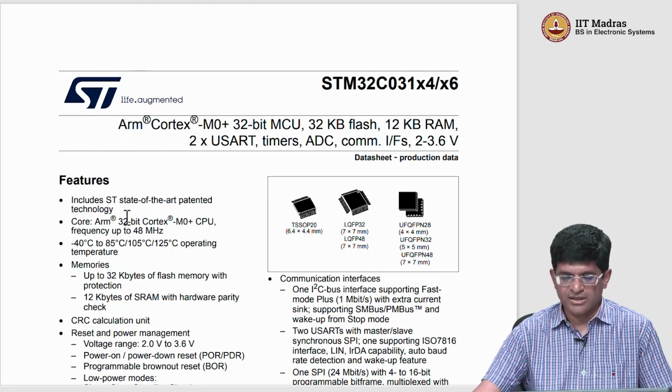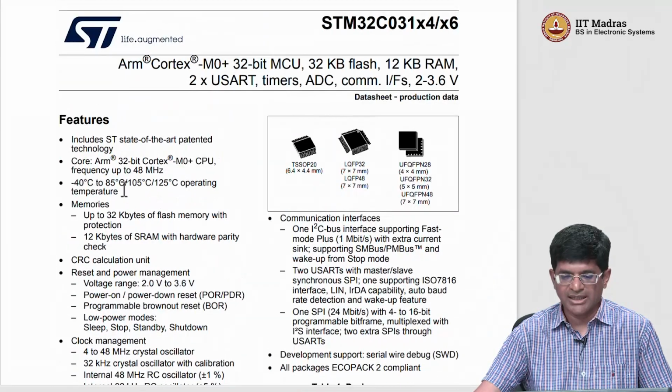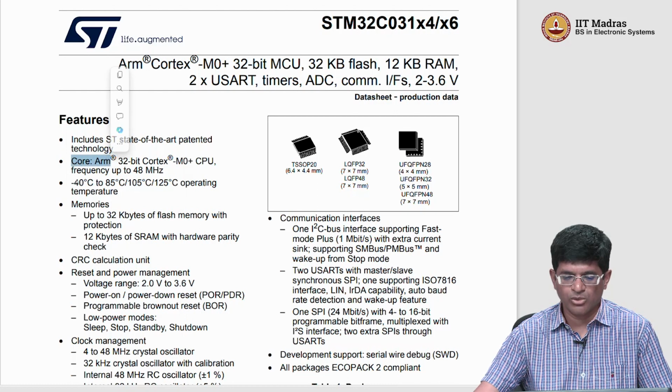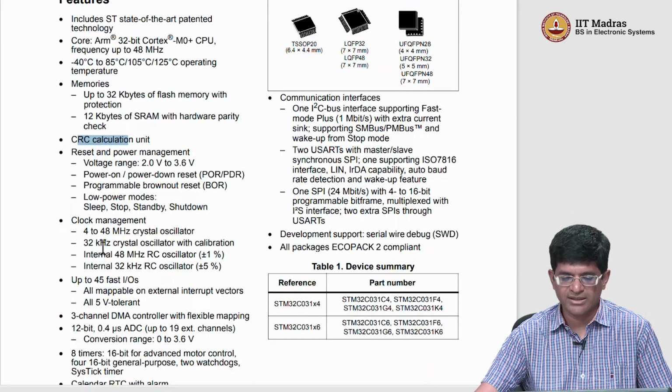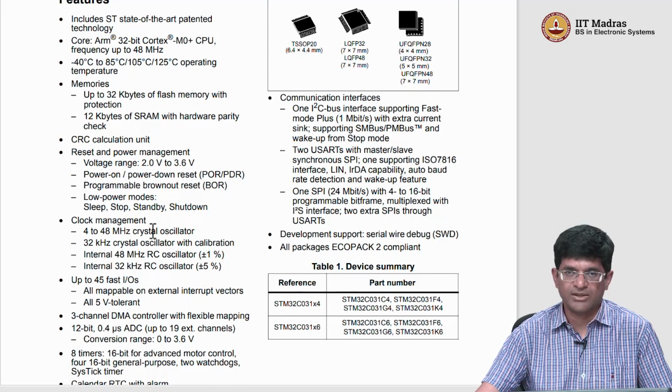And of course, the features. So the first page of a data sheet typically has a summary of the features, right? It basically talks about the core. It tells you about the minimum and maximum operating temperatures, the different kinds of memories, various kinds of features that it has, clock management, how it can work with different kinds of crystal oscillators and other kinds of oscillators as well. It also turns out to have an internal oscillator, right, which you can use if you don't, for example, want to provide a separate external crystal to reduce the number of parts on your PCB.